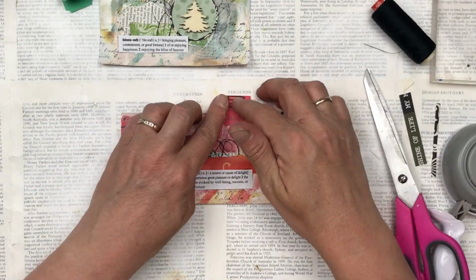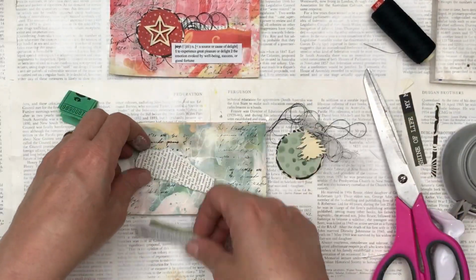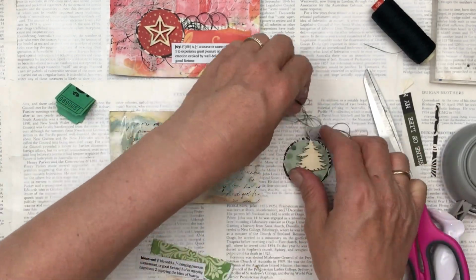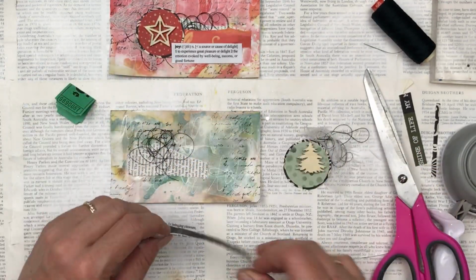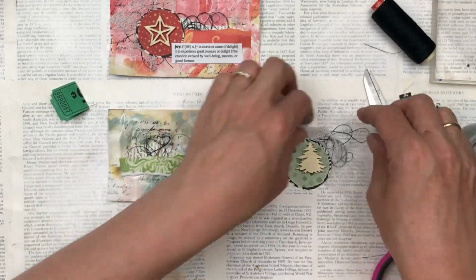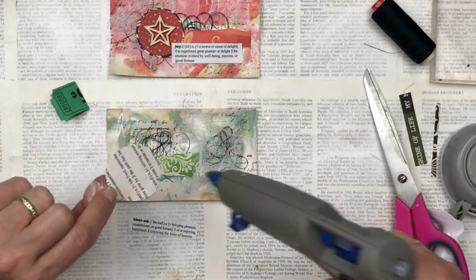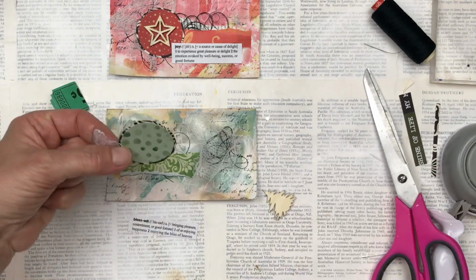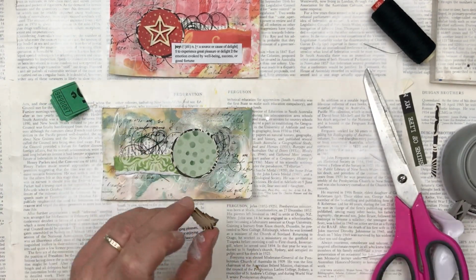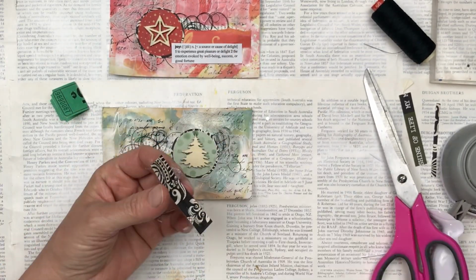I've also had the question before, would using the hot glue gun make the journaling on the other side bumpy when you write in it? And I have to say, not really, maybe slightly. I do tend to press it down quite a bit so it flattens it out quite a bit. If anything, the wooden shape would cause a bit of bulkiness, but it's all part of the charm, I think. And does it really matter if the writing is a little bit bumpy or wonky? I think it just adds and makes it a bit more unique. But by all means, keep it flat or flatter if you don't like bumpy writing.